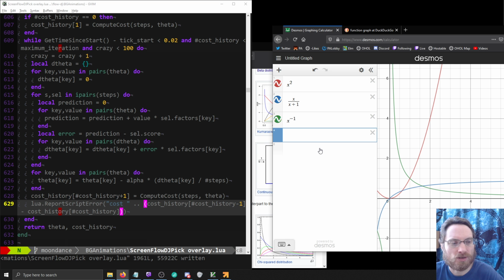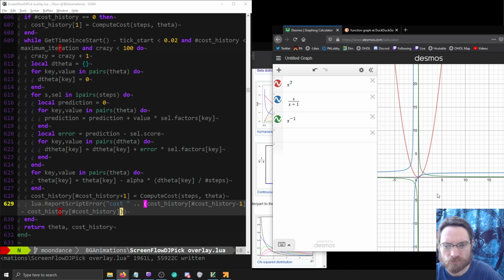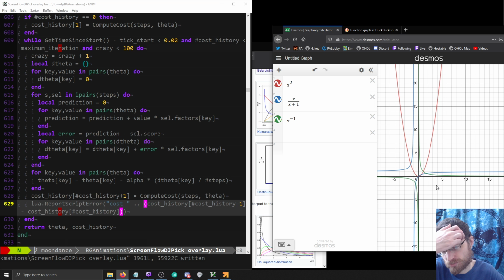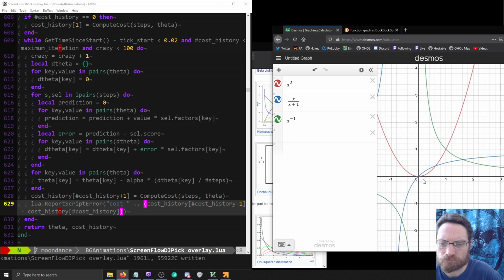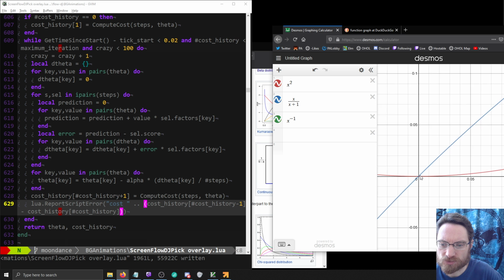So the smaller that gets, but this is an infinite thing. I want something that gets larger, but not infinitely larger, as we approach 0. Well, we're gonna be way down close to 0.